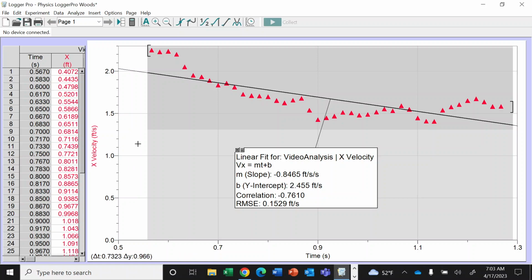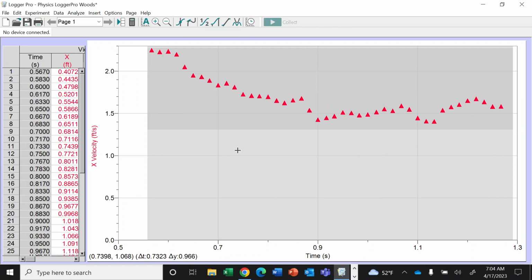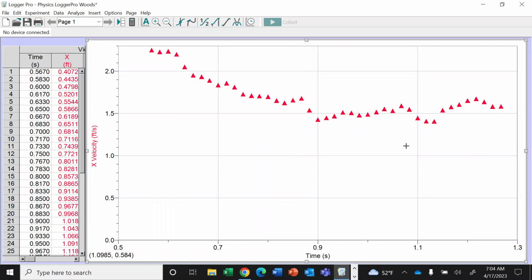But this is a velocity time graph, so here the slope means something else than it would on a position time graph. So keep that in mind as well. So that's the basics of navigating around the graph and creating different graphs and starting the process of analyzing the graph. And we'll have more to talk about as we go.